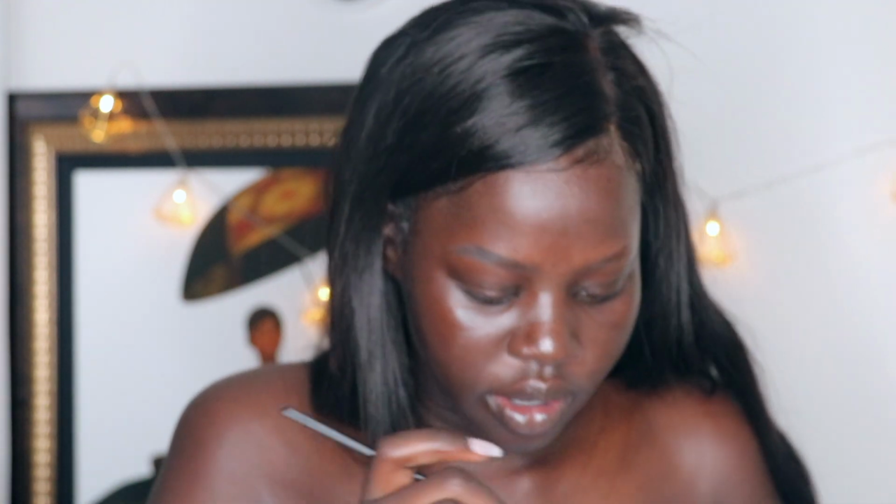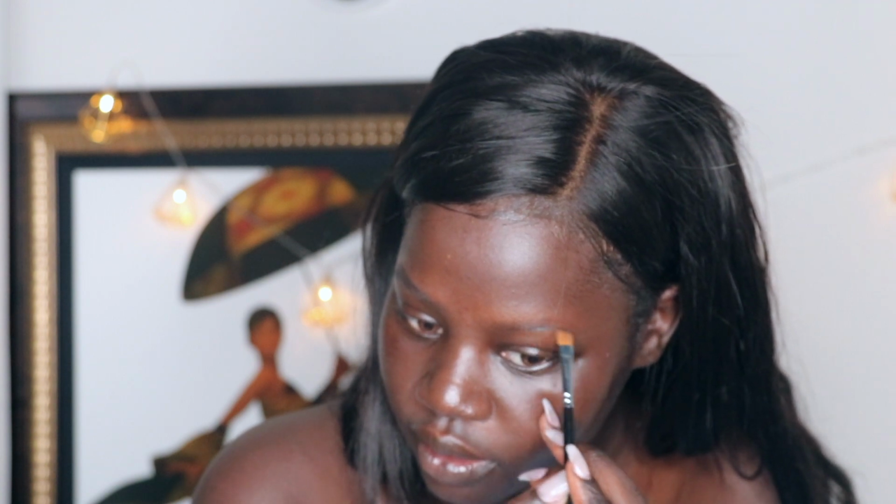So that pretty much will be it. I don't know if you guys can really pick it up on camera, but this is the brow I've been going for, just more of a natural and tamed look. I'm not really cleaning it up that much.